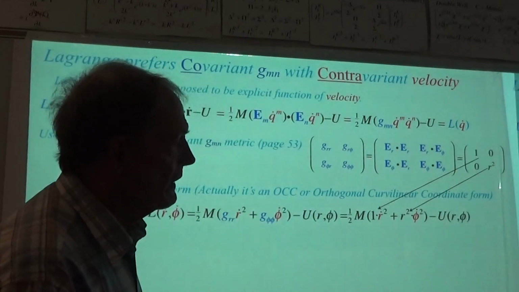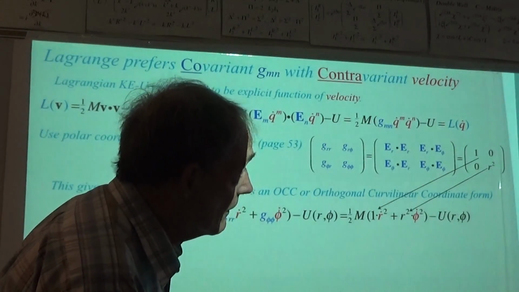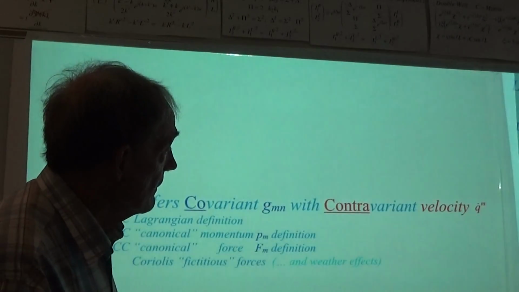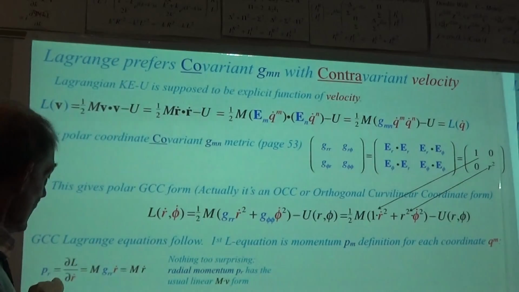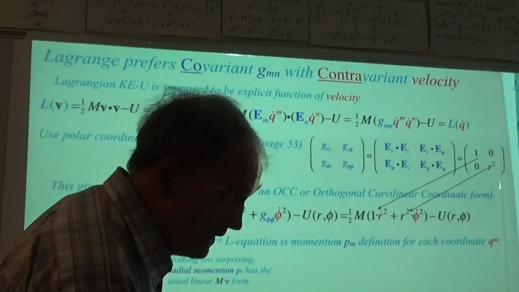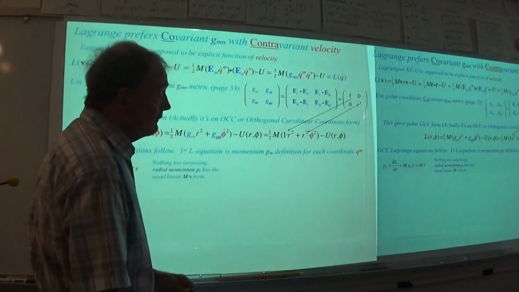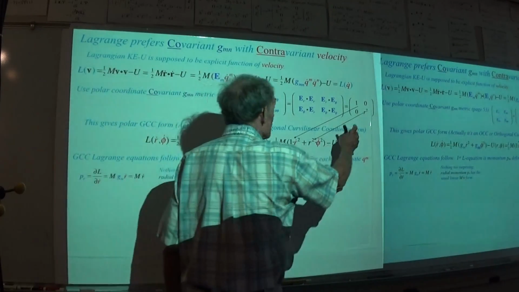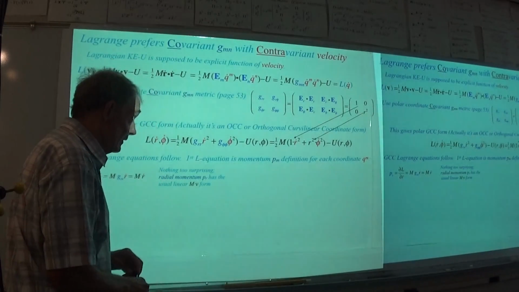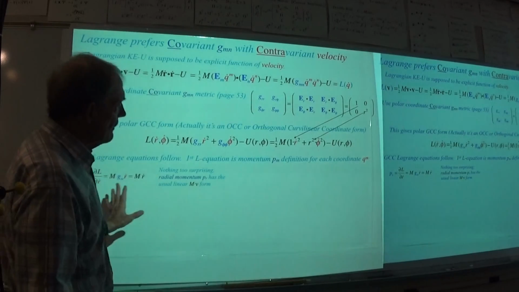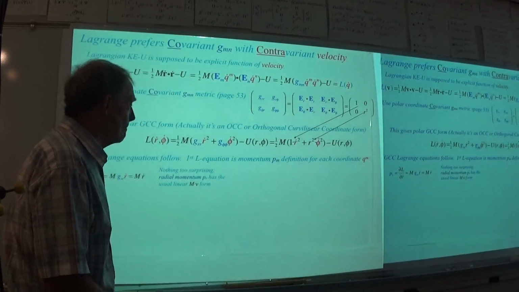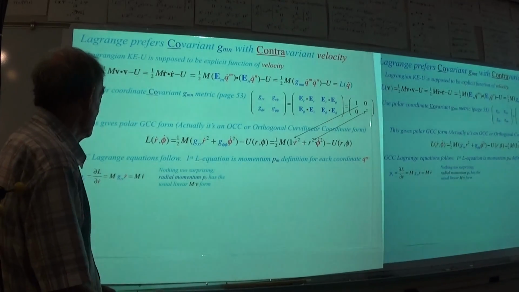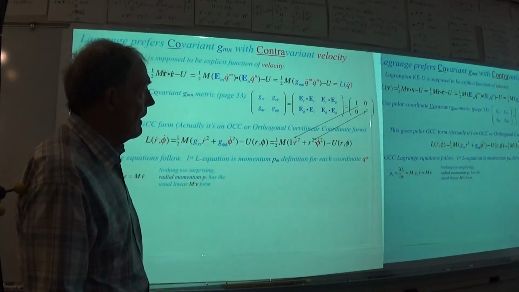Now, what we probably ought to see right away is a thing called canonical momentum. And we know how to get that pretty easily. And there it is, for one coordinate. This particular one is not very surprising. r is kind of an orthogonal-like coordinate. So when I use g_rr, I put a 1 in for that. Okay, it's only when I get something that's a function of where you are that it gets squirrely. And those are the Coriolis, centripetal, centrifugal, and all that stuff. That's going to fill this space as we finish this lecture. Okay, but this one, no surprise. m r dot. That's radial momentum. Radius is kind of not having any problems right here.